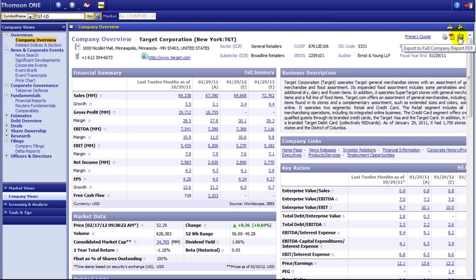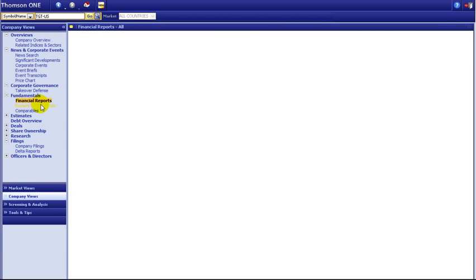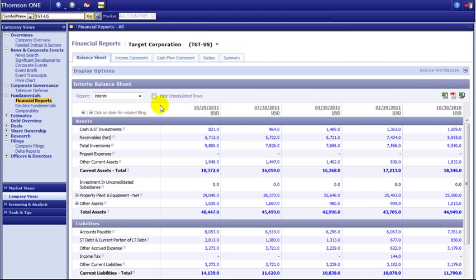The financial sections of ThompsonOne.com provide an option to download to both Excel and PDF formats. Take note that there are some tables in ThompsonOne.com that do not have an Excel option. Cutting and pasting will be necessary for such tables.